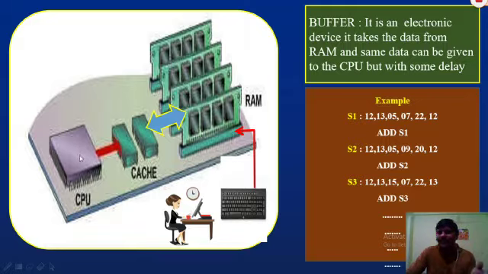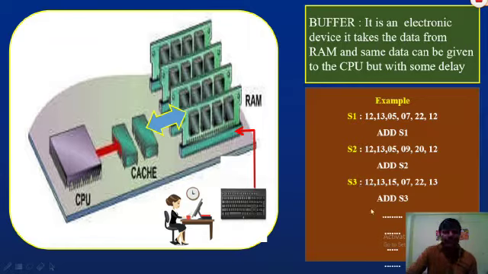So student marks are given to the CPU, but what operation can be done with those marks? We need to do the addition operation. That also we need to tell the computer by using the instruction add S1. This add S1 is given from the keyboard, stored in the RAM, then cache, after that the CPU. The CPU takes this add instruction when it is required. Similarly, S2 marks can also be given using the keyboard, then transferred to the CPU through the cache memory. Then S2 marks we also need to add by using the add instruction S2. Similarly, S3 marks and S4 and so on.